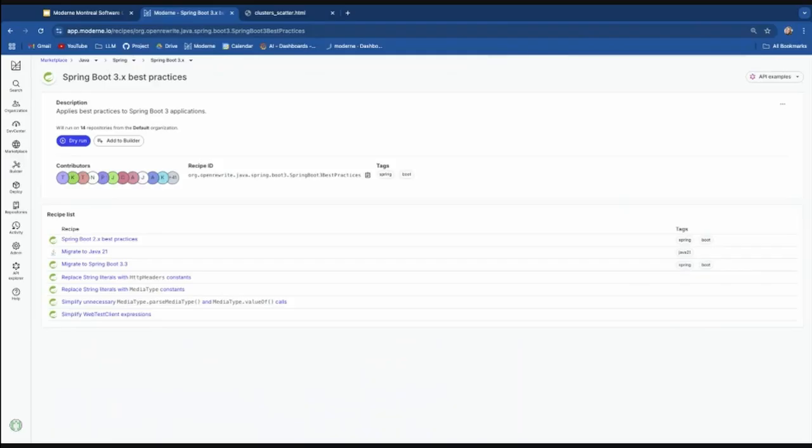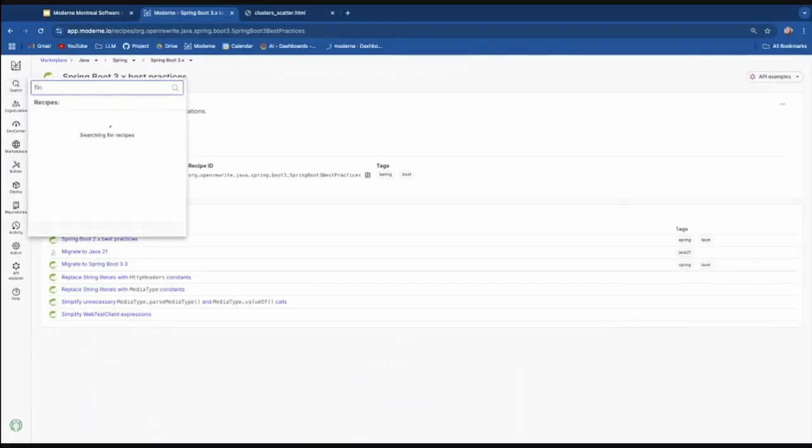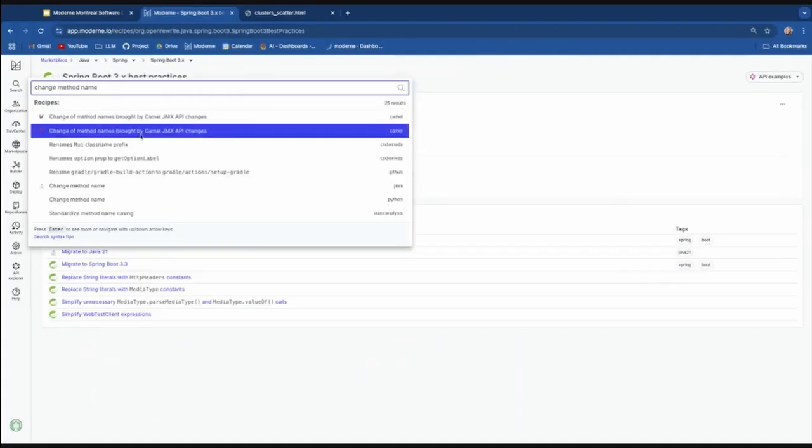It depends. It's a really good question. To answer your first one about how long it takes to write a recipe: if your changes are more migration based, like change this package to this package, change this import to this import, those are fairly easy to write because, as you saw in the change method names, we have them ready to go and you can just customize them to whatever you need. It gets more difficult when you have to write the actual code, and we can go see the find method names. You need to write the visitor design pattern part.